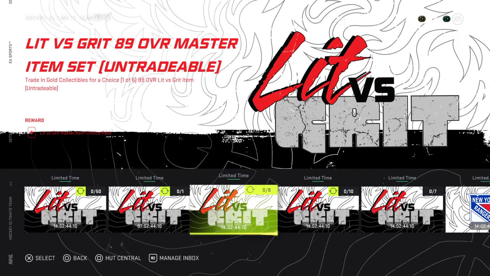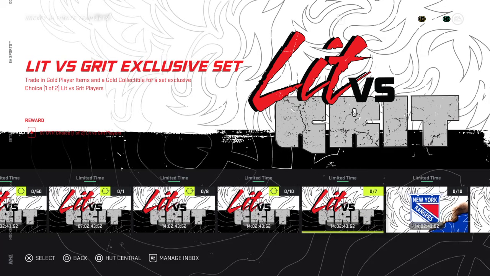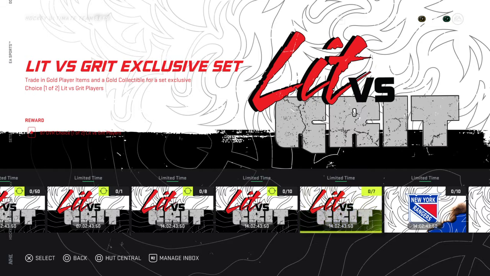And as well as you can trade in 8 gold collectibles and get a 1 of 6 choice. So all of the Lit versus Grit cards, choice between those, and it's untradeable. Or you can change that option and trade in 10 gold collectibles and get the choice of 1 of the 6 items, but it is tradable. So very tough choice between those two. Then you also get your Lit versus Grit exclusive set, where you can trade in gold player items and a gold collectible for a set exclusive choice of 1 or 2 Lit versus Grit players.